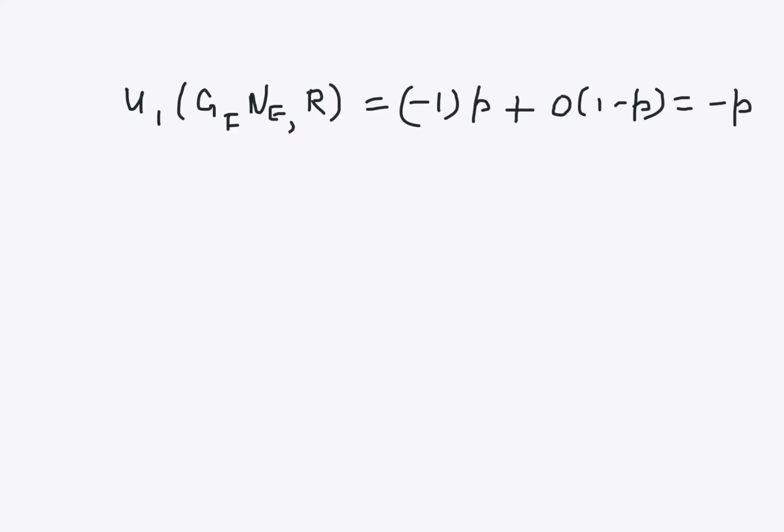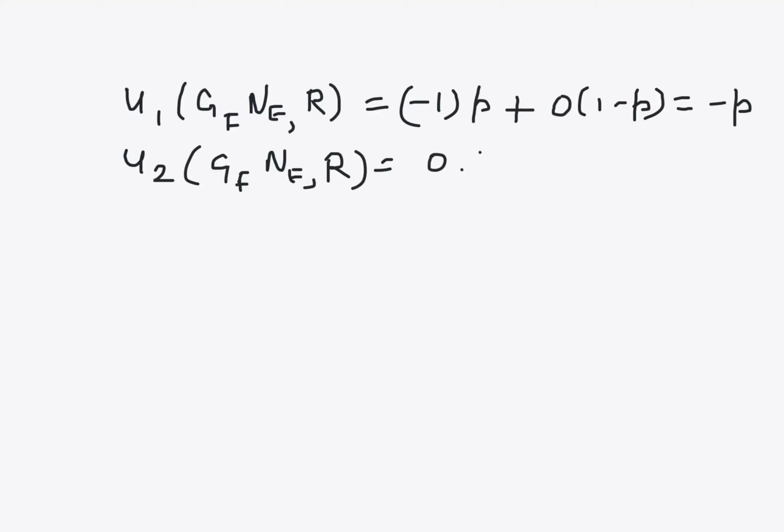And for player 2, give gift as a friend type and not as an enemy type, and player 2 rejecting the gift. In this case, player 2 will get 0 in both cases, right?